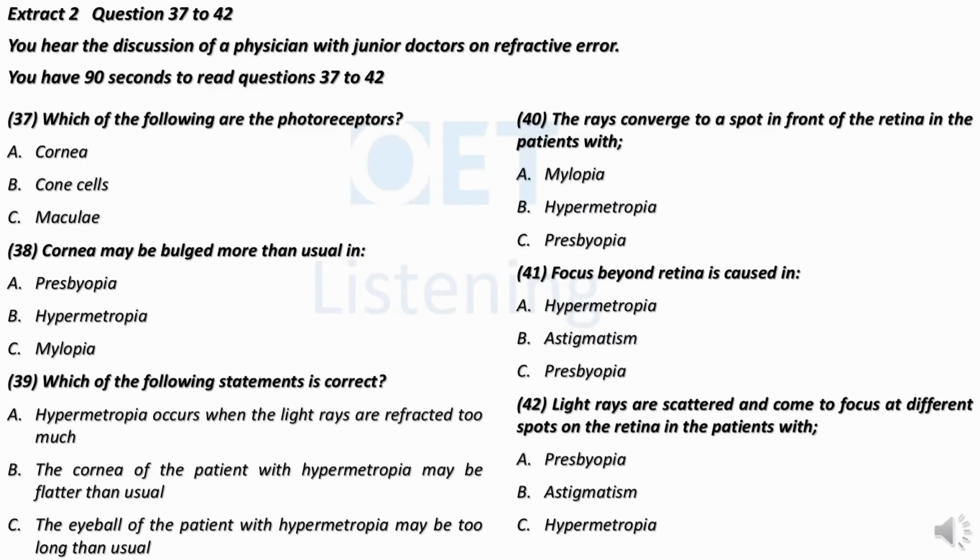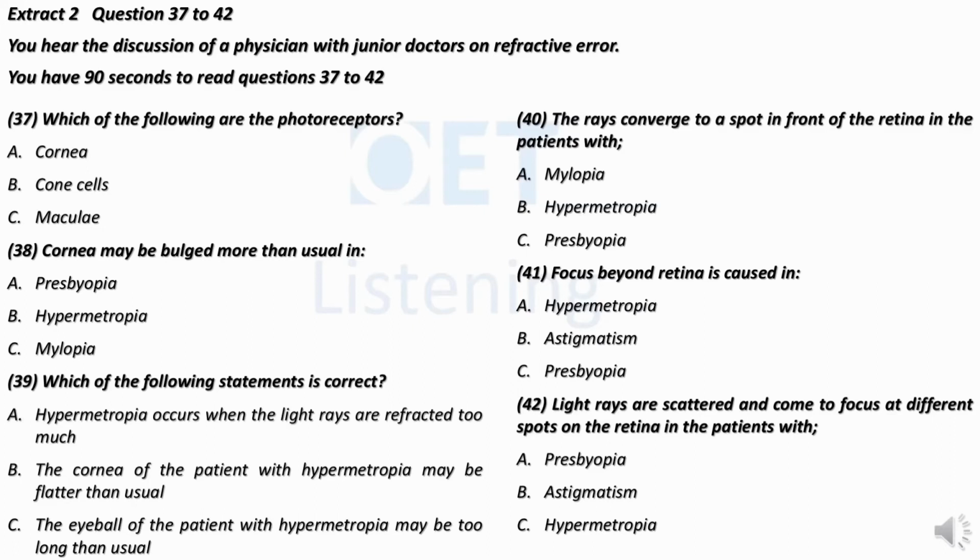Hello, Doctor. What is refractive error and what are the types of refractive error? Well, a refractive disorder is an ocular condition caused by changes in the eye shape that prevents light from being focused sharply on the retina, creating vague images. The causes may range from congenital shortening or lengthening of the eyeball through variations in the shape of the cornea to anomalies of the lens.